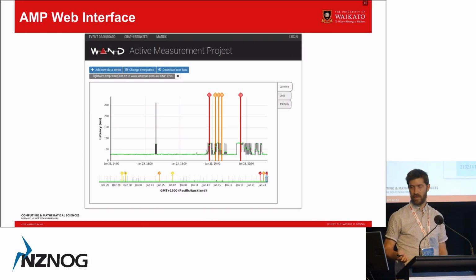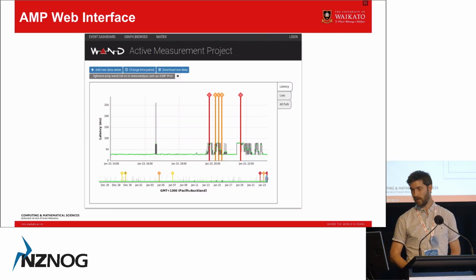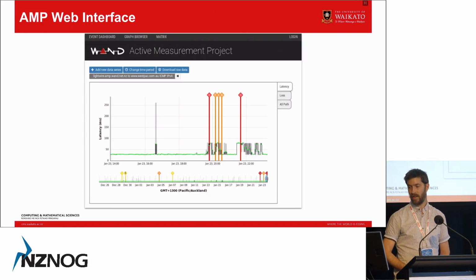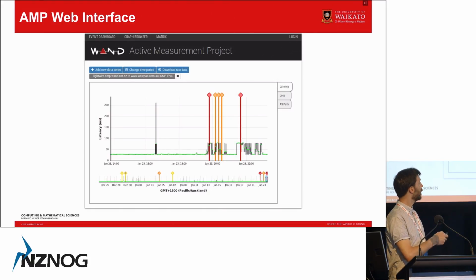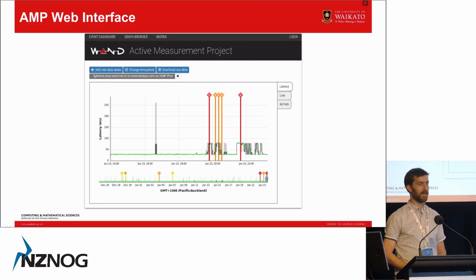And if we click on one of those events, it will take us through to the graphs. And we can see that's a latency graph. It looks a little bit like a smoke ping. And you can see 5 events that happened there on that day where the latency looks like it jumped up. So if we look at that, it successfully flagged a bunch of events there and click through and we see those.